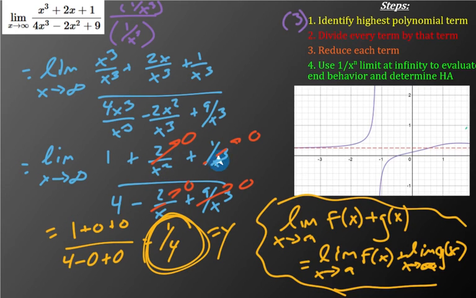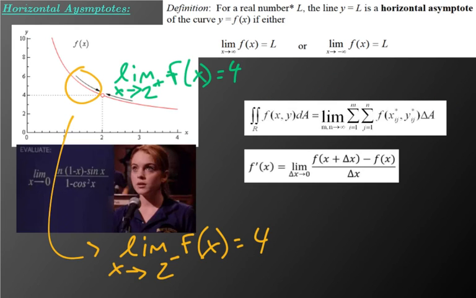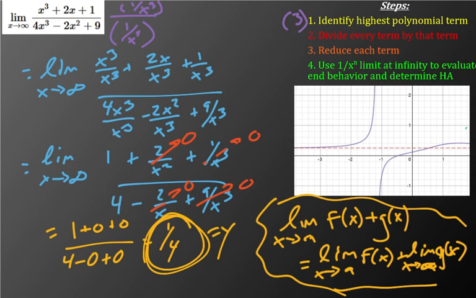But that one right there, being x cubed, you would still get 0 because it's 1 over a really, really large negative number. It's like this thing that I was talking about. It's still going to get you 0. So that's why in the definition, you'll see the word or being used. It doesn't really matter if you check the limit out at infinity or negative infinity. It's going to be the same thing. I typically just do infinity because then it's less to write. I don't have to worry about the negative there.